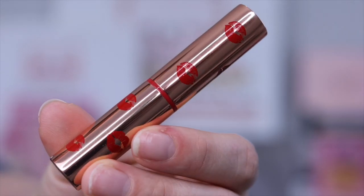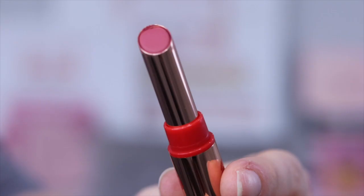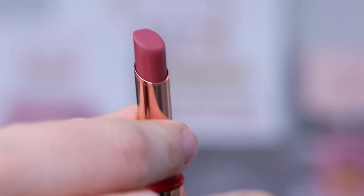Before we get into swatching, a couple of quick things. These lipsticks retail for 39 Canadian dollars and have 1.5 grams of product. The applicator on this lipstick is different than any of her other lipsticks — it's slimmer, it's smaller, a very slim bullet. I find that's actually really great for this formula because I'm looking for precise application. I'm able to get right into the lines of my lips and just have a nice clean, even line that makes everything look full and beautiful.